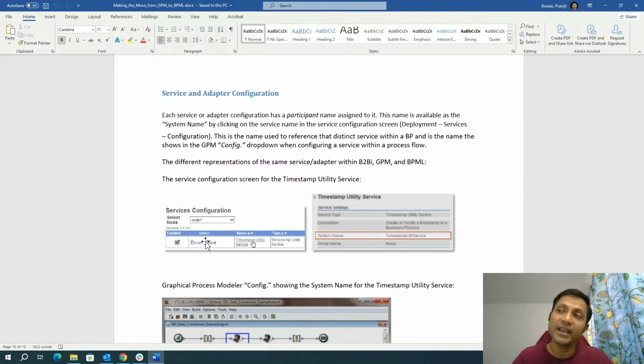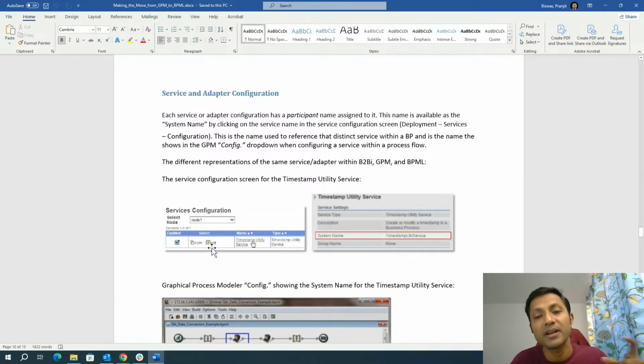And how you can access it is something that you can have given here, right? You can go into your Sterling Integrator dashboard, go to the deployment tab. Under the deployment tab, there is a services tab, and within the services tab, you click on configuration, where you can see all the default service and adapter configuration that comes when you are installing the product.